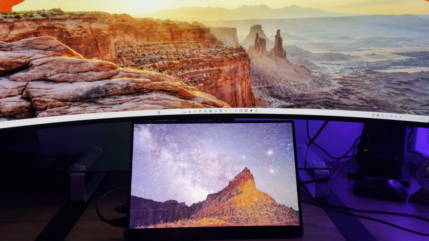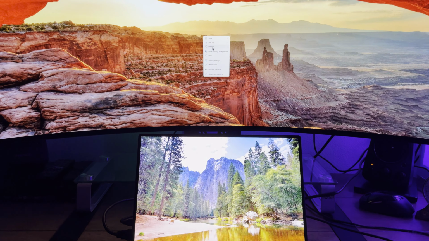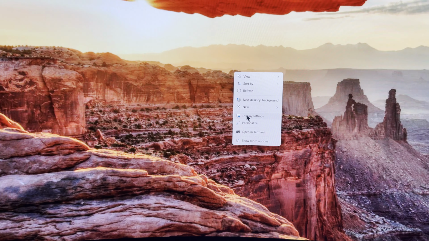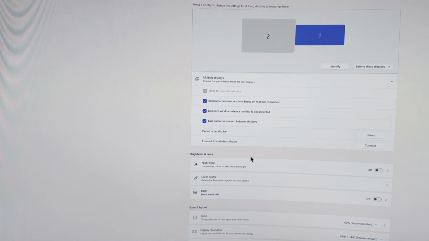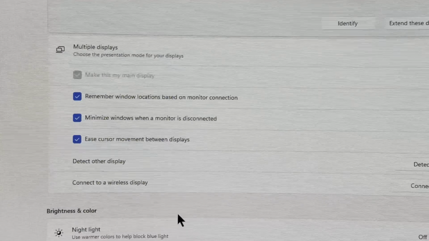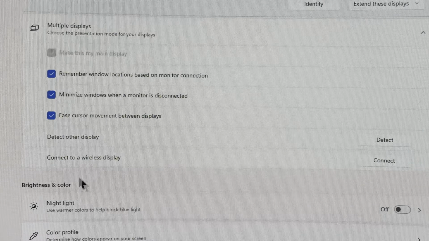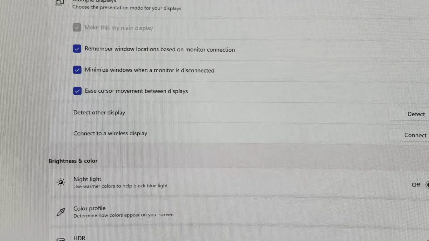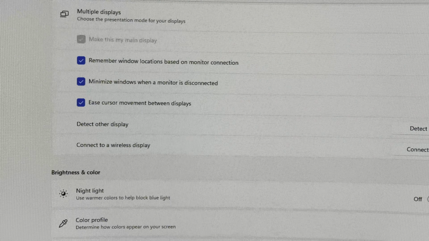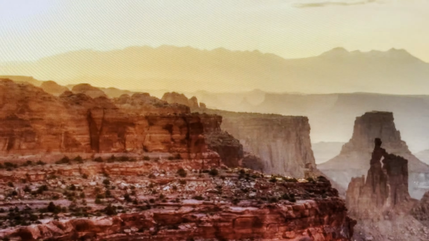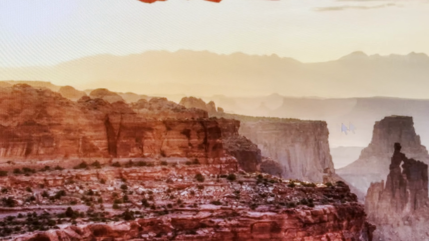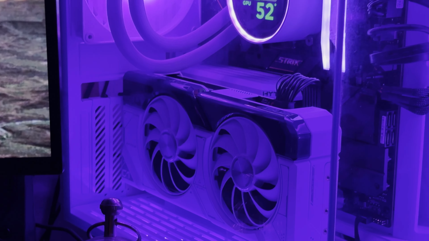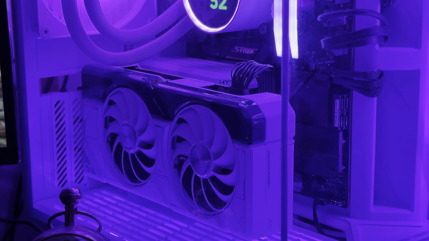So, if I go here to the main monitor, and you do a right mouse click, you go down to display settings. Okay, and I'm going to make it a little bit larger so you can read it. Anyway, one is the main monitor, okay? So, let me just close this off. This is main monitor. This is where I'm going to do all the gaming. I want to run benchmarks on the RTX 4070 Super, okay?